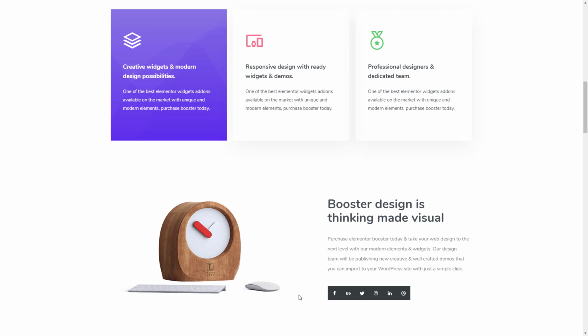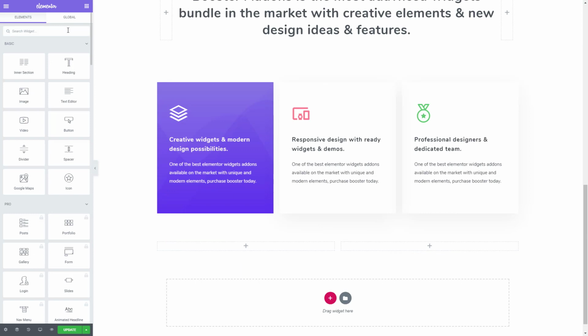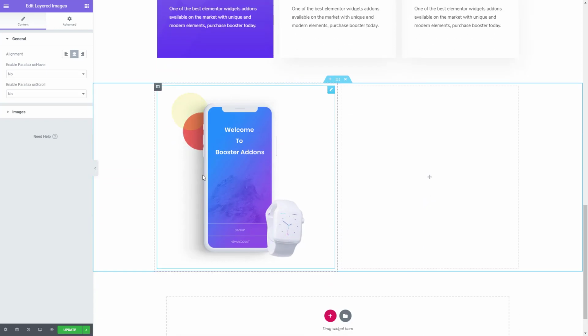And here, instead of using two images like so, first one and second one, we are going to switch it up a bit and use a widget called layered images. Now this widget essentially allows you to create animations using multiple images in a very simple way.